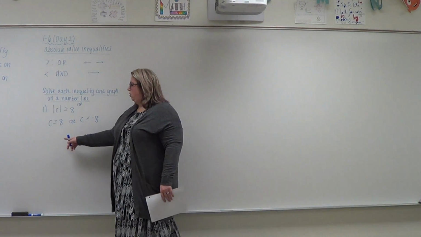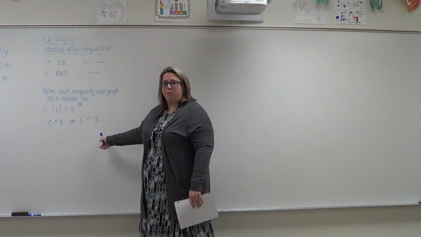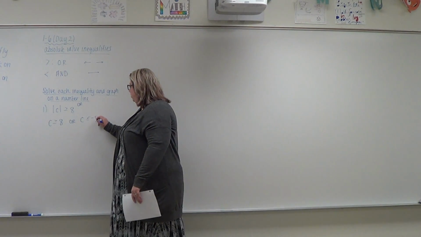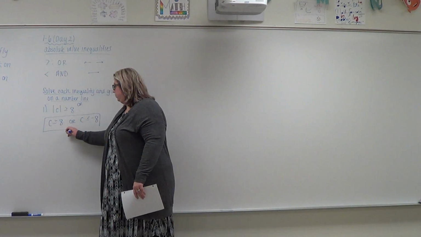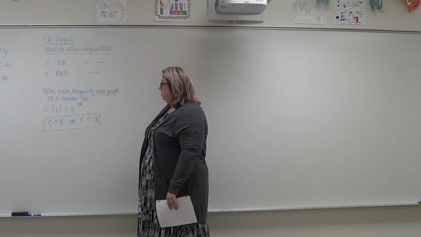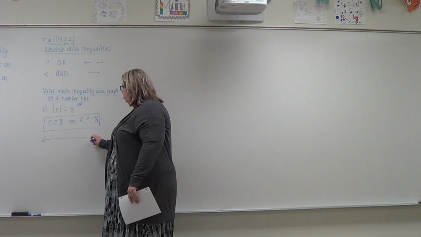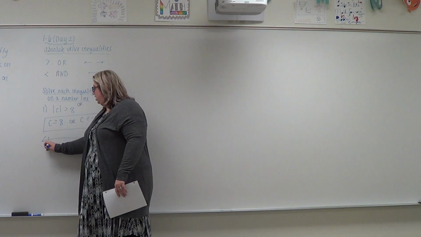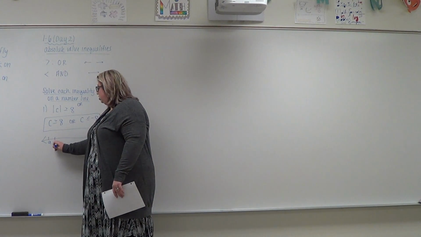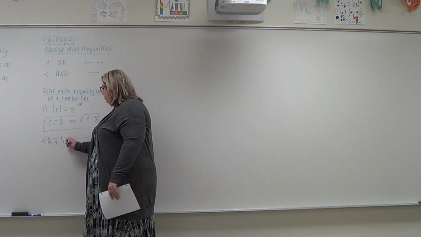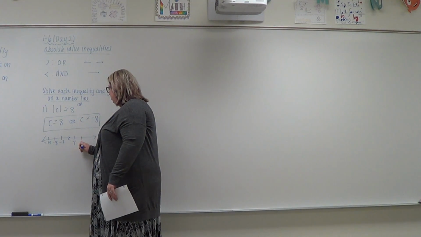Okay, then I would look at my inequalities. Do I need to solve them for the variables? These are already solved, so this is your answer. Okay, then I need to graph it on the number line. Just like we talked about yesterday, if you want to make breaks in the number line, you can. Just remember, your number line has to go from least to greatest.